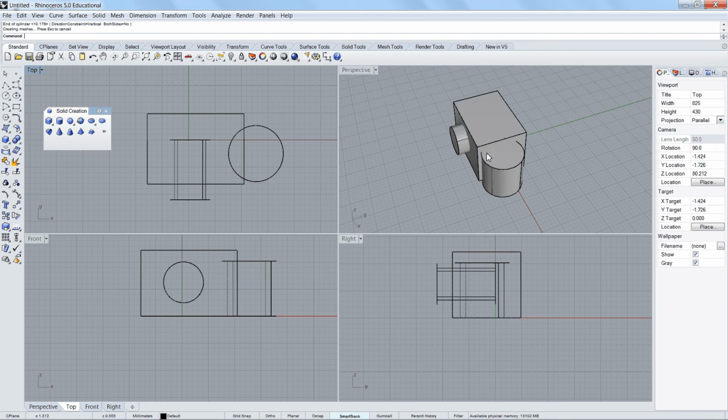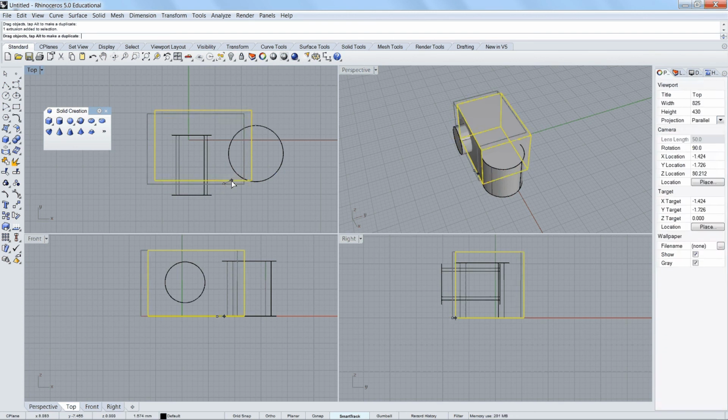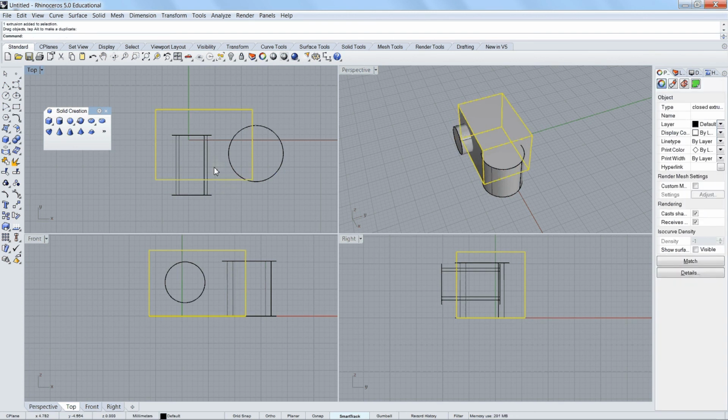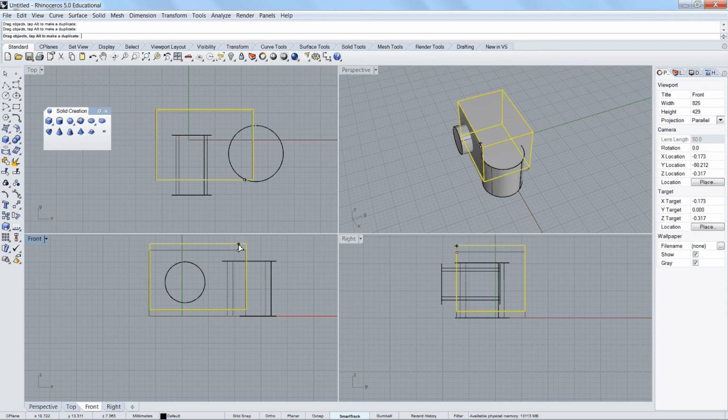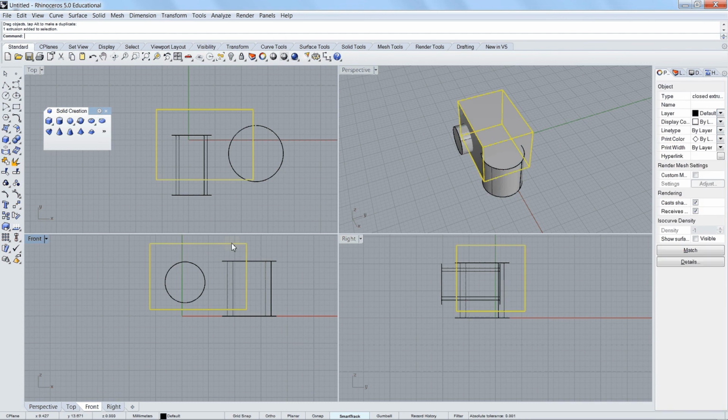We can also move things around once they're in this view by clicking on it and selecting it and just starting to move my mouse. I can drag that around. I can do the same, click and drag the rectangle as well in the top view or the front view if I think that's useful. There are other things that we can do.